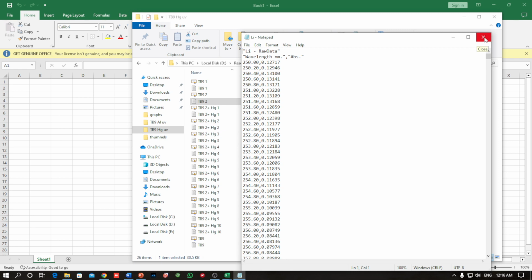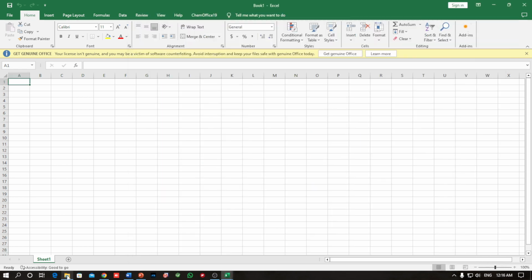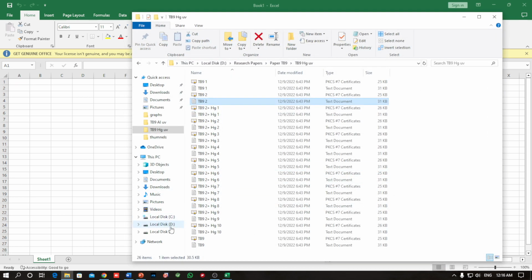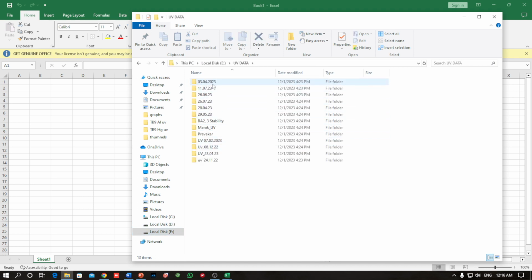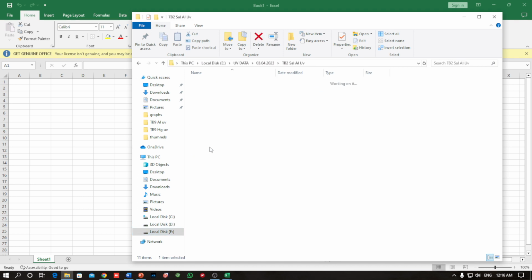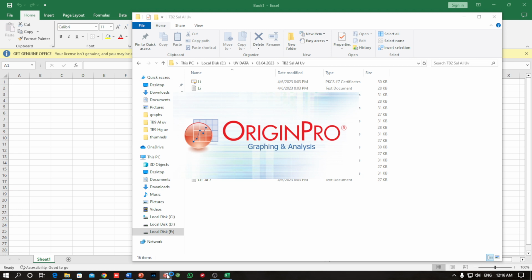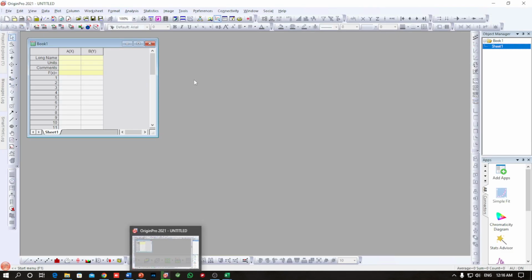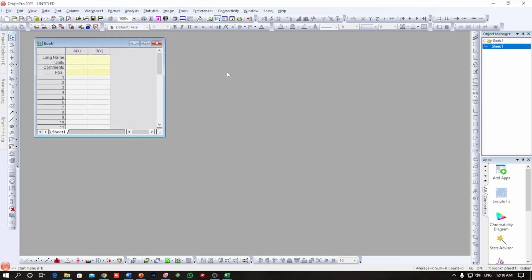So I am forwarding this video to here. Now, this is my UV data. First open Origin. In Origin you have to open several windows, as it is a window for a data sheet.